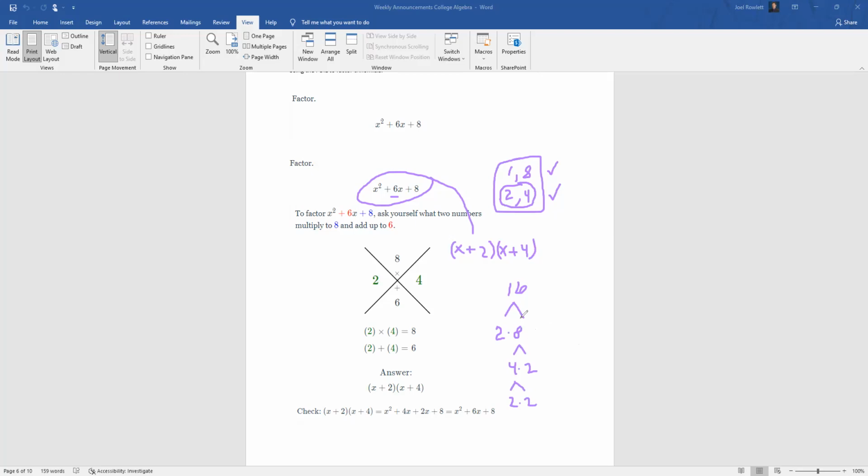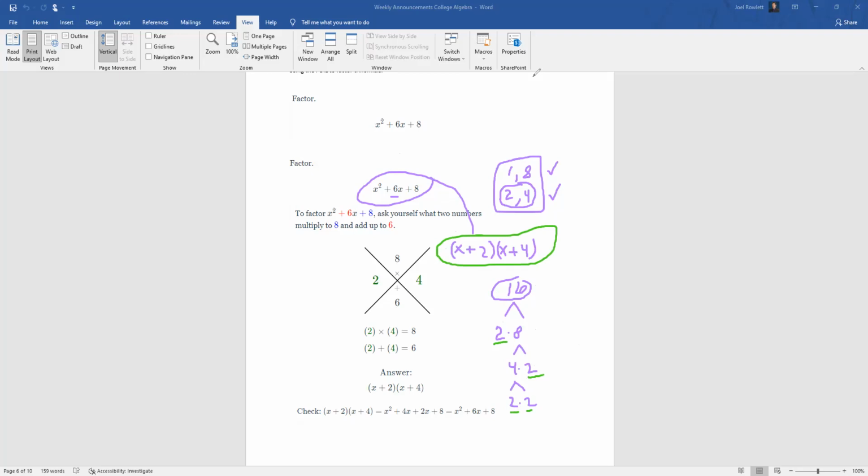In fact, we can bring the 4 down to 2 times 2. And again, this is just factoring a number. In this case, we took 16 and we factored it down. And in the final analysis, we know that 16 is really 2 times 2 times 2 times 2. And that's all we're doing here with x squared plus 6x plus 8. We're factoring it until we can get it down to its simplest product.